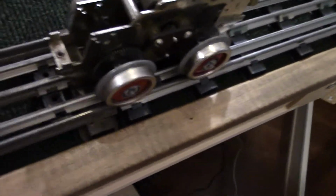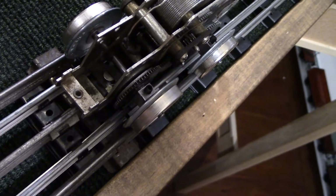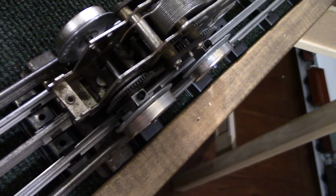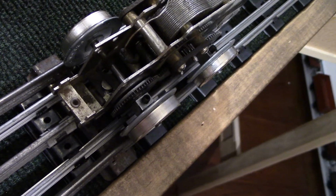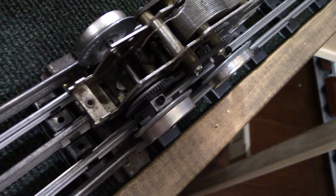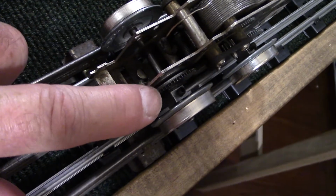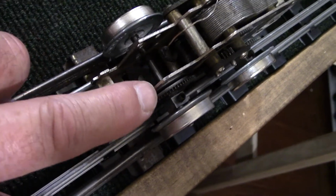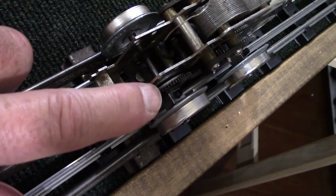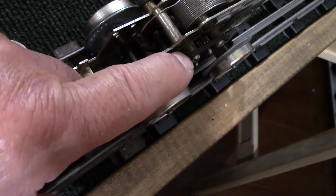I also, and I don't know if you can see this in here, I did not use the old wheel like most guys did. I cut a mounting bracket, cut a slot in it for a spring clip, retaining clip, which is on the front part. There we go, the gear right in the front here, and then it's shimmed up because you have to have space between the frame and the gear to mesh with the center gear there.